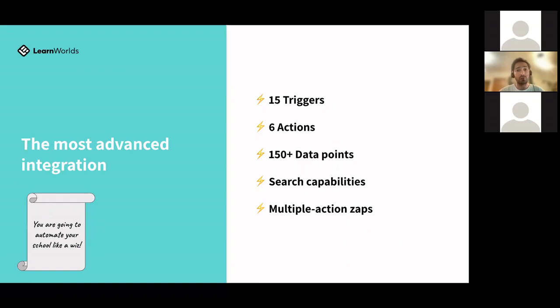We're talking about 15 triggers, 6 actions, 150, even more data points, search capabilities, and multiple action zaps. I will focus a little bit more here on the data points, and data points are actually the extra elements that Zapier captures after a trigger and to be used for an action.